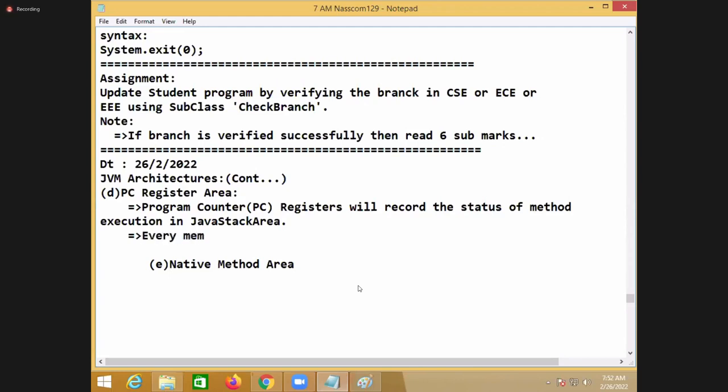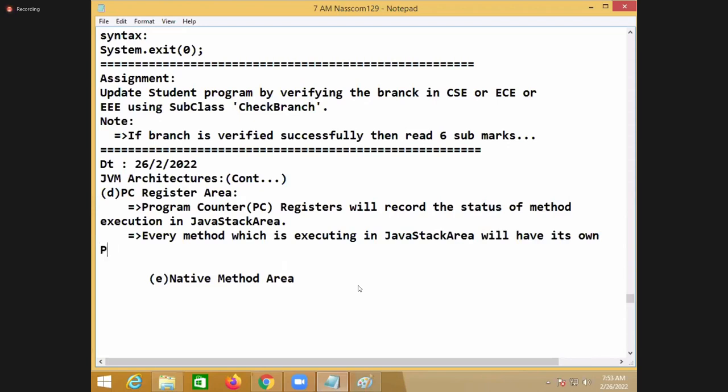Every method which is executing in Java stack area will have its own program counter register.